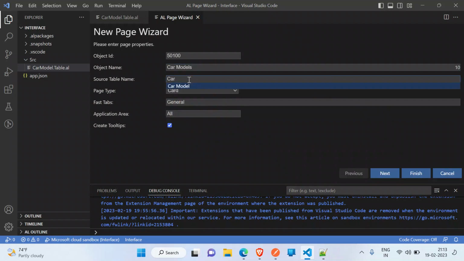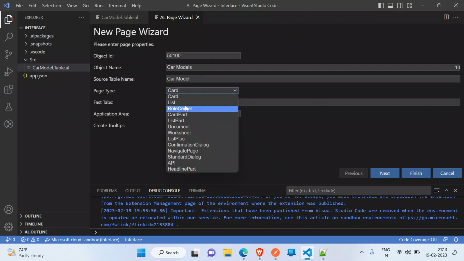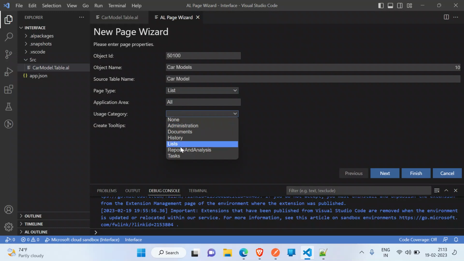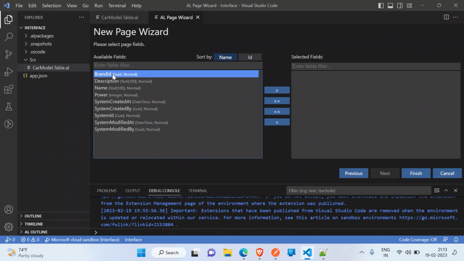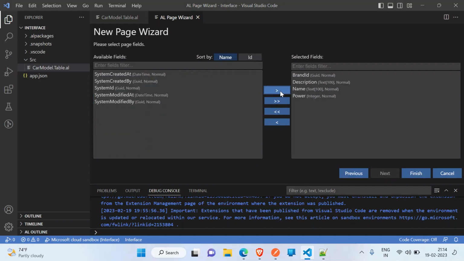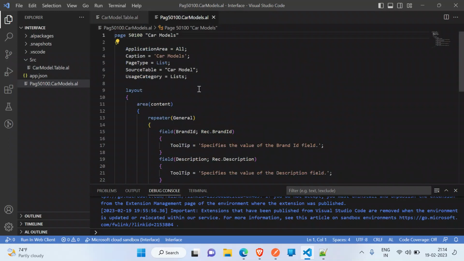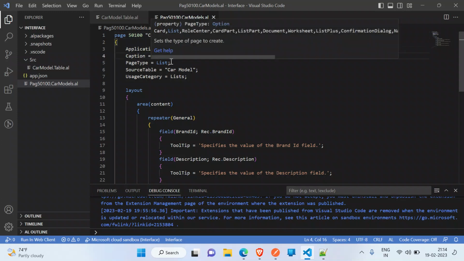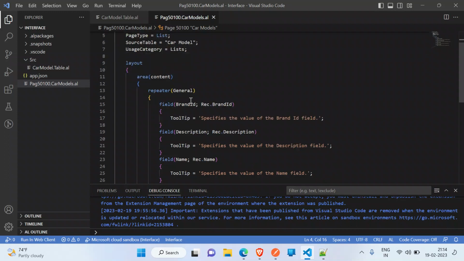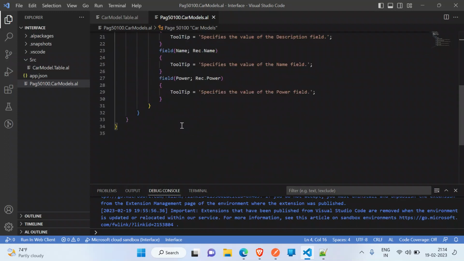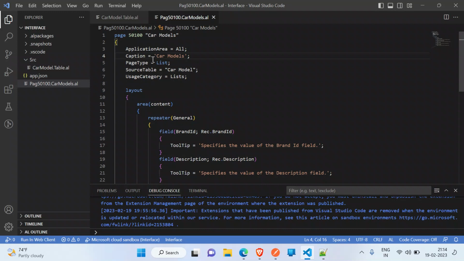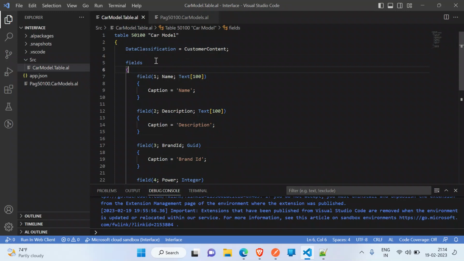Source table is car model, and this should be a list. Usage category list. Next, I'll include name, description, brand ID, and power. Okay, finish. Now we got a page type list, with application area, all, caption, source table, list. Okay, so now we are done with the list page.